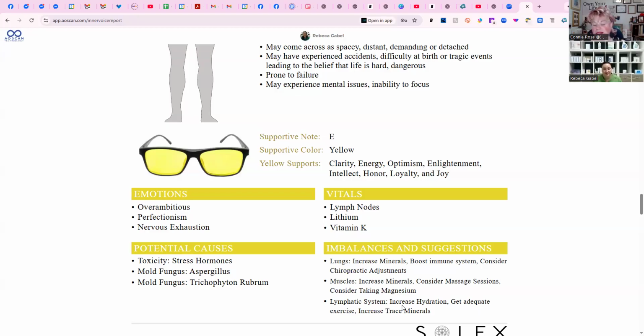So this is a great place to further serve your clients and say, oh, it's just saying increased minerals. If you want more information, we have something about that. I could give that to you. And then that's it. I don't really say anything else. Okay. Any questions about how the reports are laid out?